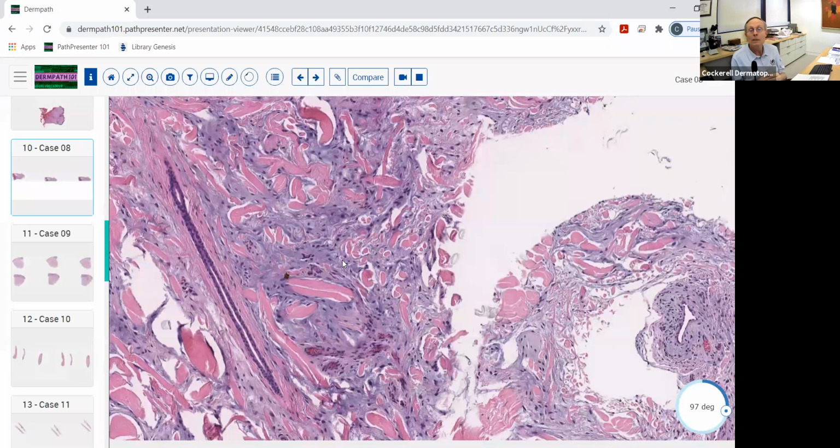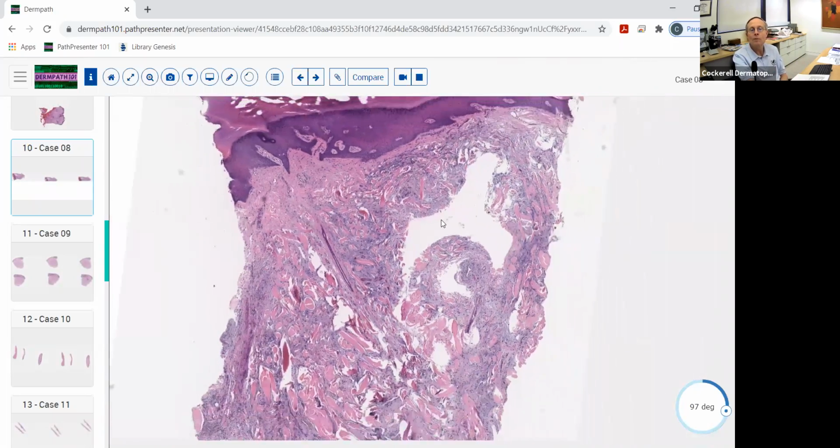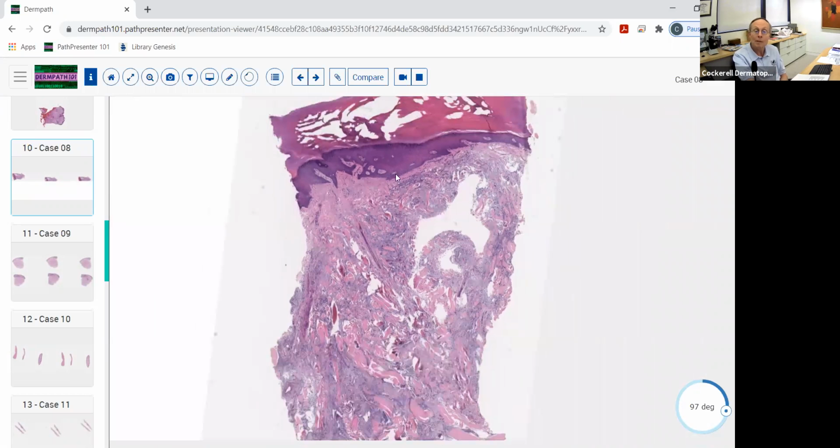They get a bone spur. The cells that produce the hyaluronic acid in the joint space produce a collection of that same hyaluronic acid mucinous material, and it forms a small little skin-colored bubble in the skin. But this lesion actually has fibroblasts with it, and this is actually a neoplasm, as opposed to that, which is just a deposit of mucin due to fibroblasts that are producing too much hyaluronic acid. So this actually is an entity per se itself. You can see it's not involved in the epidermis. It's basically a little dermal nodule, and when you biopsy it, it looks like this. It's a pretty classic example of that.